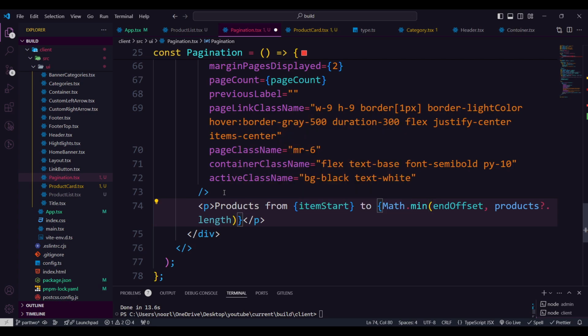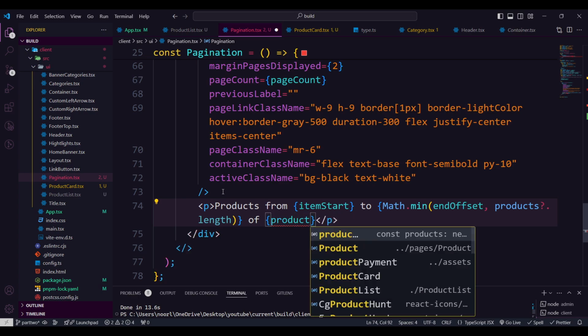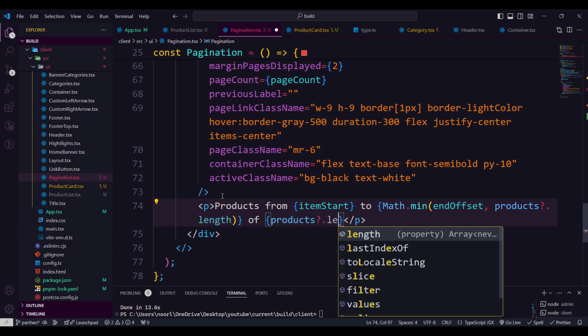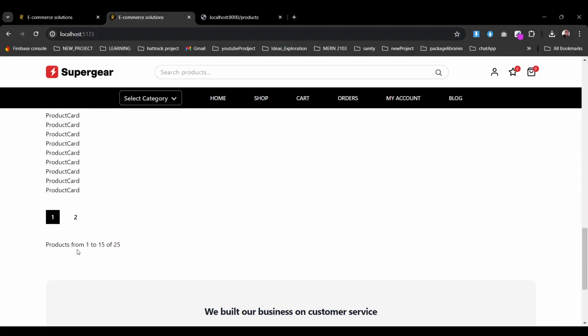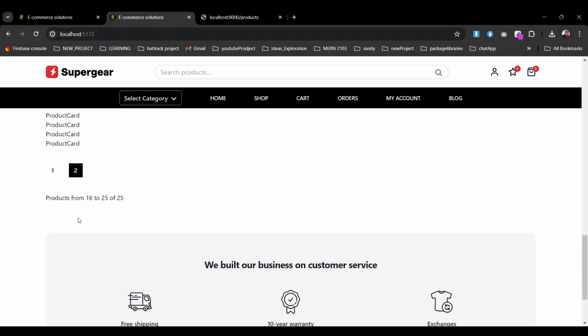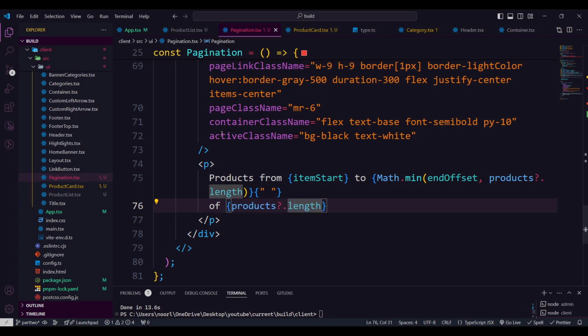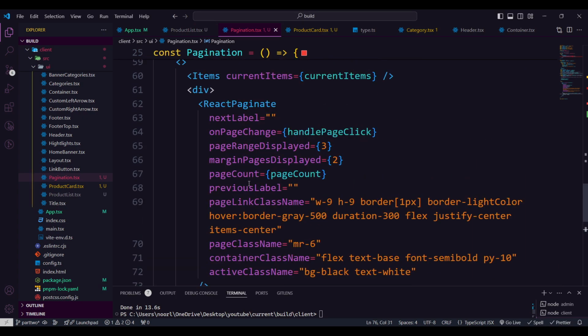After that we also need to pass the product.length. Okay, so now as you see, products 1 to 15, and if I click, products 16 to 25 of 25, so we can get the overall value which is available here.